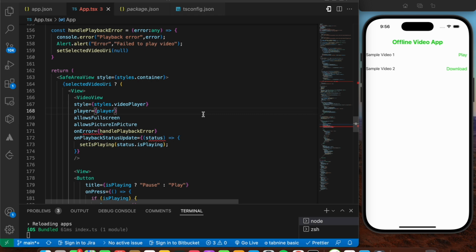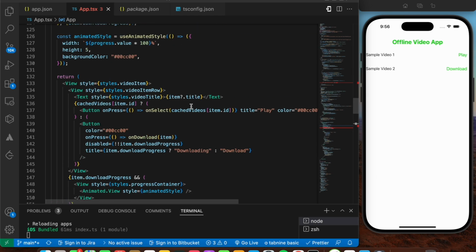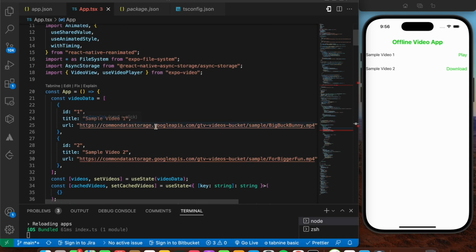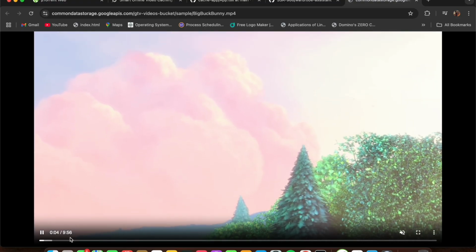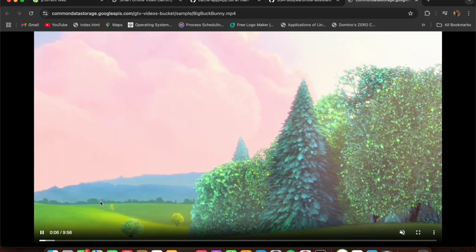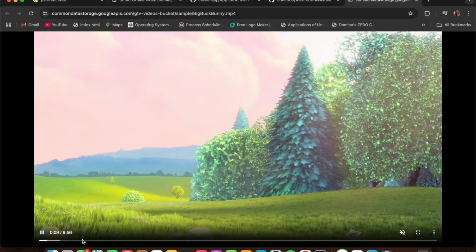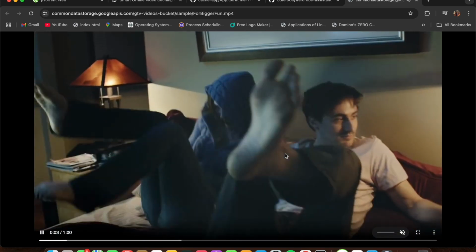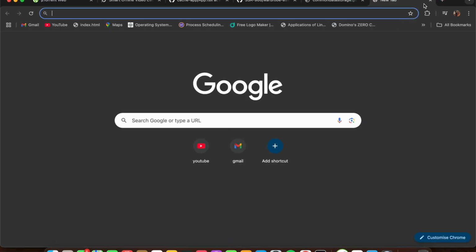Yep, so essentially that's pretty much it. If you have done everything correctly, we should be able to see the video being played. First of all, let's check out the videos over here. I'm going to directly press on the links. It should take me to that particular link. As you can see, this is the video. I'm just going to mute it as of now. It's essentially a 9-minute video, so it took about, let's say, 2 minutes for me to download it, depending upon the network, obviously. So this is the first video. Okay, this is the second video that is of 1 minute. All right, so let's close this.